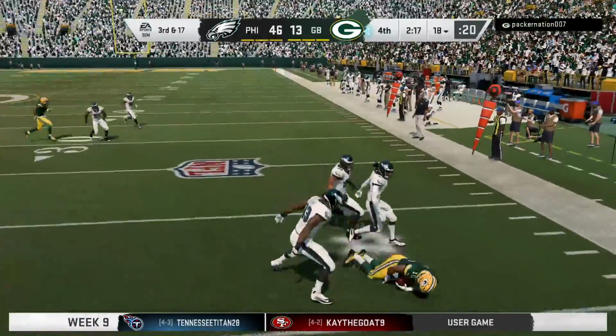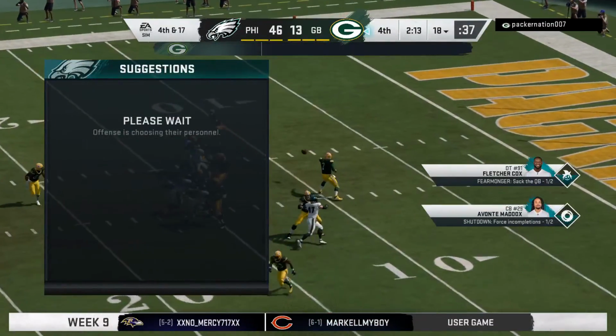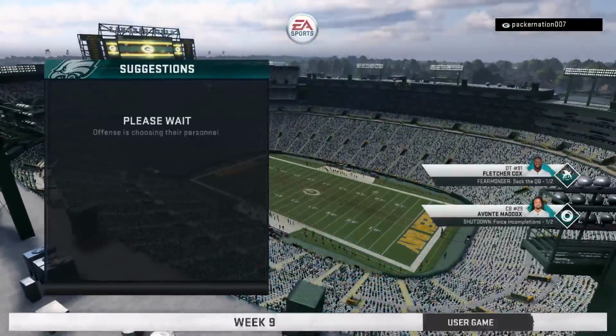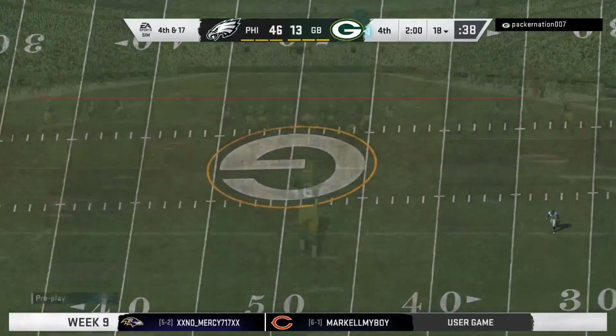That's complete to his running back, Grant. Nothing doing on that one, and it'll be 4th down. They dialed up the blitz on 3rd down, and your worry as a defense is that they can hit you with a big play in that situation. Instead, the blitz pays off, able to rally to the football and make the play.